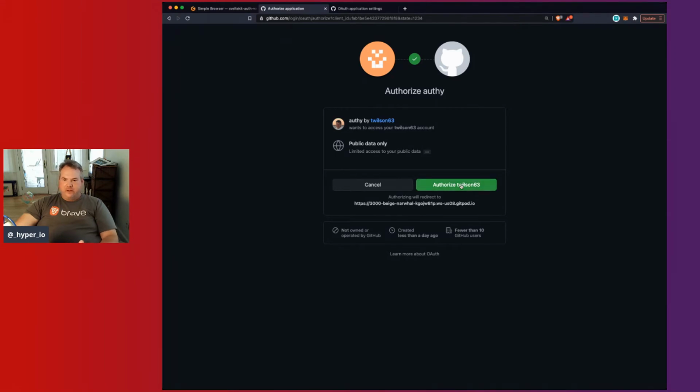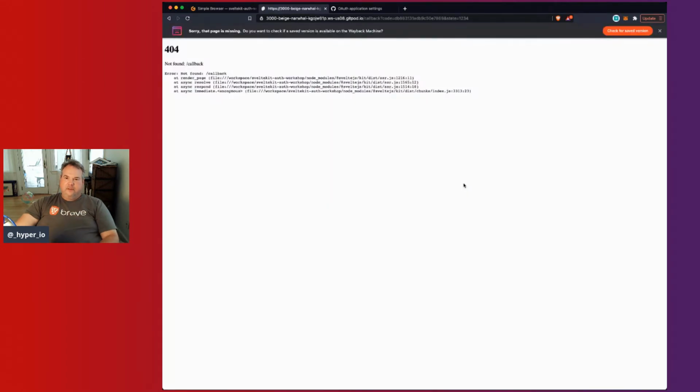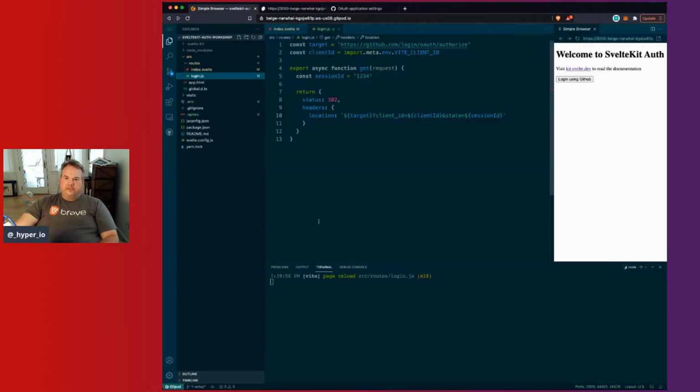And if I hit authorize, Authy will be able to see any of my public data. That's it. And that's all we want it to see. So let's select authorize. Now, what's going to happen is it's going to try to call callback, but callback doesn't exist and it's passing this code. So that's our next step, that we need to handle that callback coming back from GitHub.